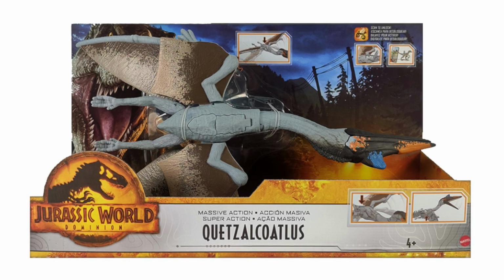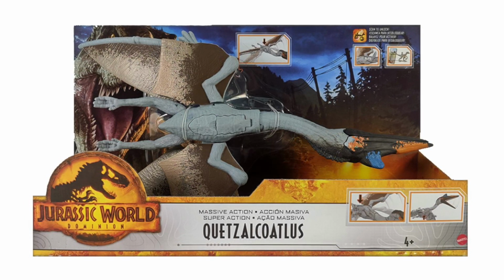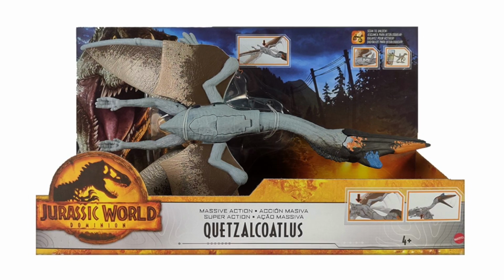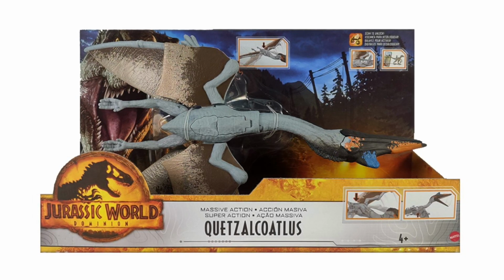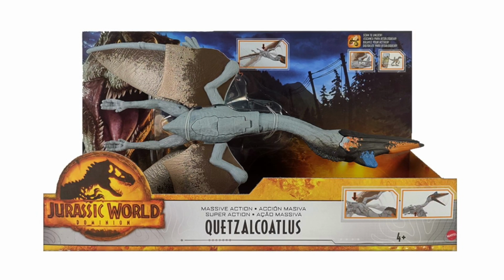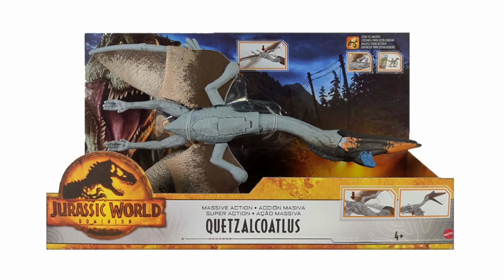Again, I'm really excited about those two figures, this one and Therizinosaurus, because they are from the film. And what we see in the trailer is so exciting, especially for Quetzalcoatlus. That helicopter attack scene looks so cool. And I want to get my hands on the toy, because that's how I enjoy Jurassic, is watching the movies and then grabbing the toys. And this Quetzalcoatlus toy totally fits the bill, no pun intended.